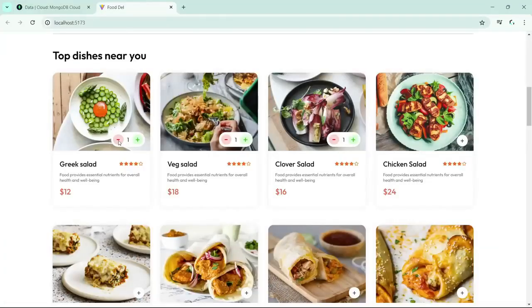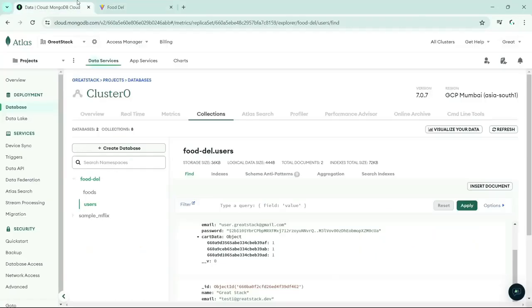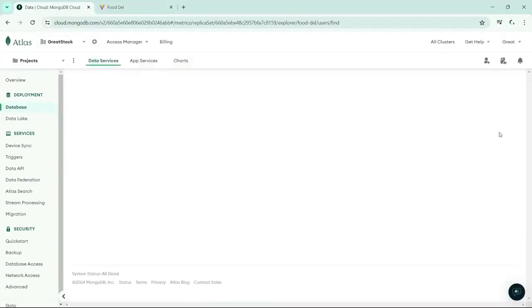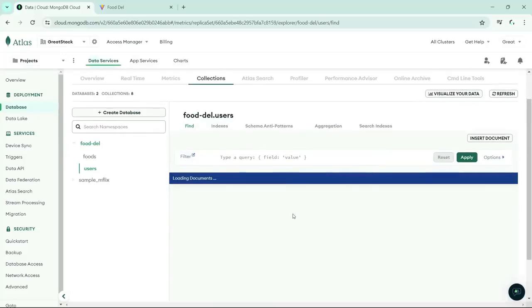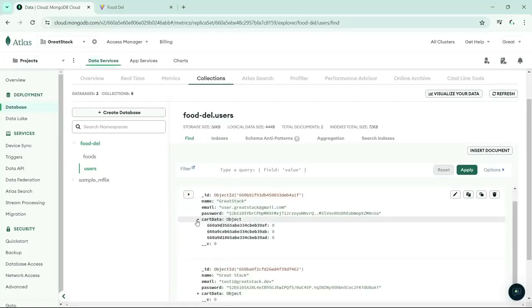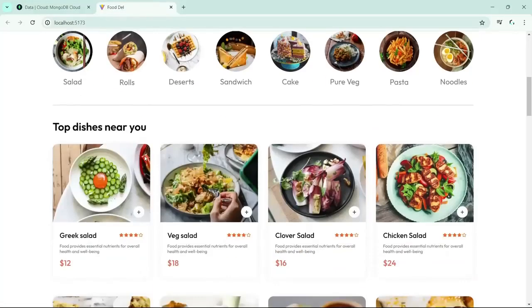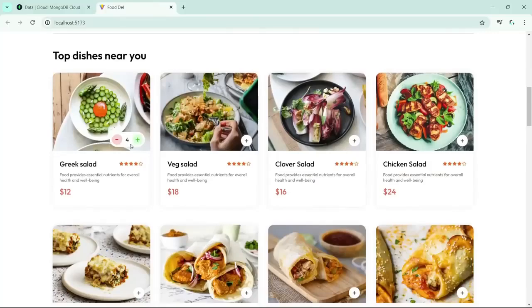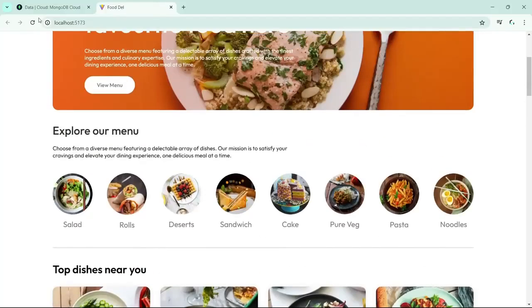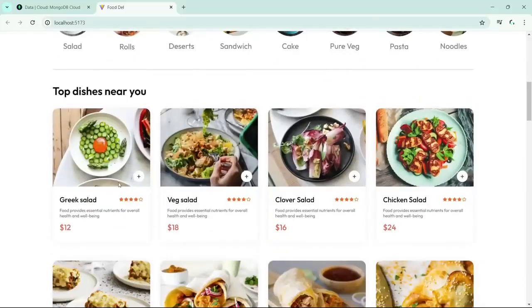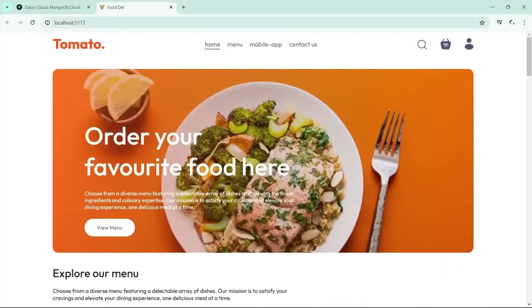If I click on minus to remove this product from the cart and come back to the database page, refresh this one. So now this quantity is 0. So this remove from cart functionality is successfully working, and the API is also working fine. Next we will add the logic using which, when we have increased the quantity to 4, and if I refresh the web page, it should display the quantity 4. To fix this one, let's come back.